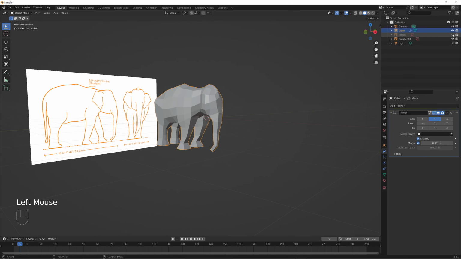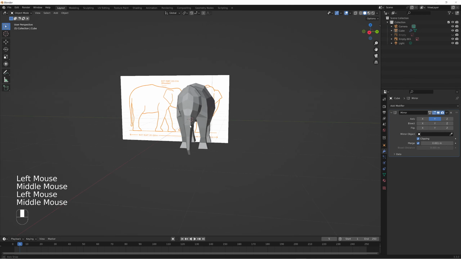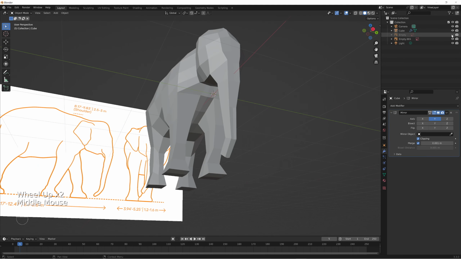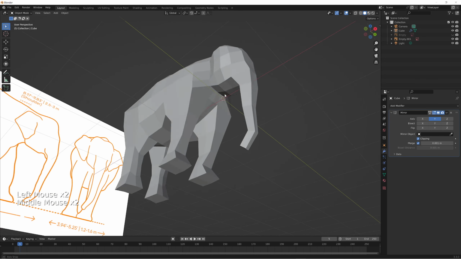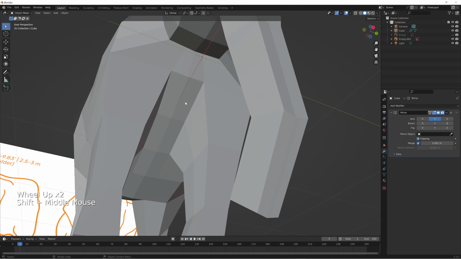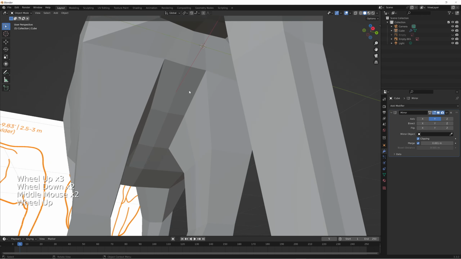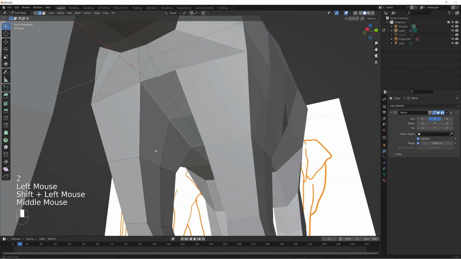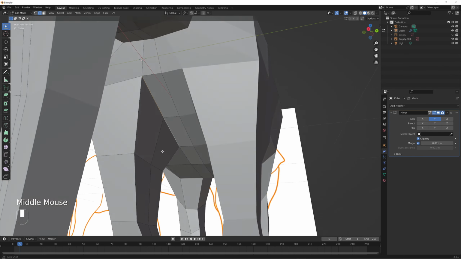Now if we hide this reference image, you can kind of see how we have the shape of an elephant. Let me just hide this real quick. One thing that we also want to keep in mind is, since we extruded the two legs the way we did, we might encounter some sharp edges where the leg goes into the body.